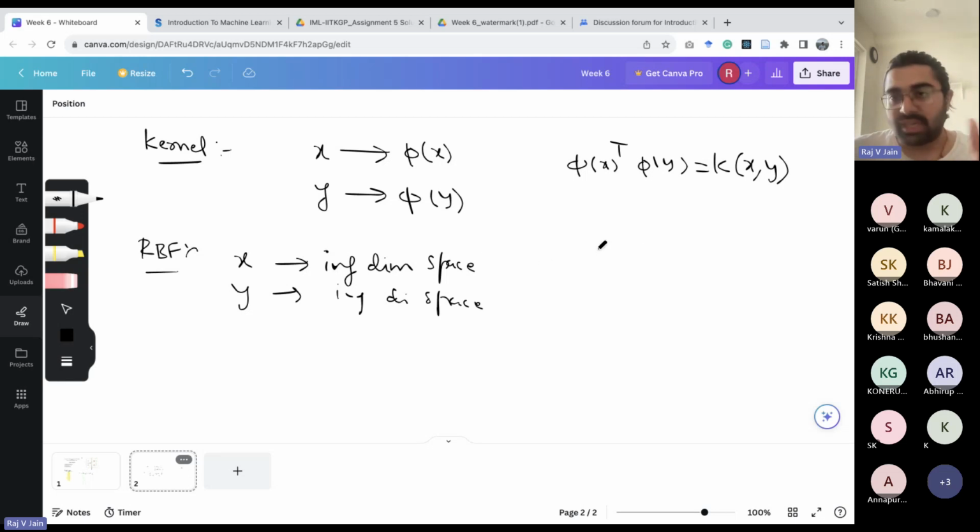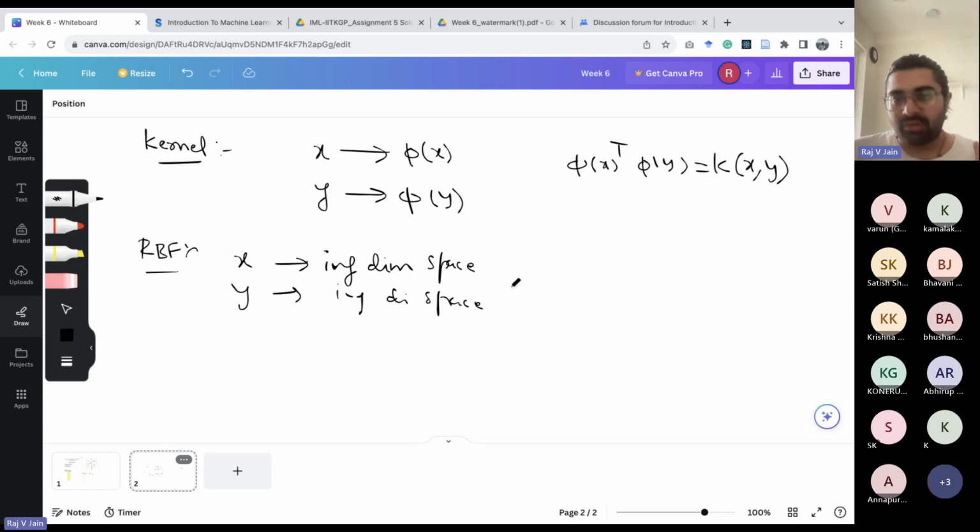Hence the RBF kernel is generally used in many applications, because choosing which kernel to use, should I use a quadratic kernel, a polynomial kernel, and so on, is a difficult choice to make. Ideally, what people do is they try different kernels and see which one works best. Now, instead, when you use the RBF kernel, because it goes to infinite dimensional space, the hope is that whatever the relevant features are in that infinite dimensional space, they will drive your optimization towards the right solution.